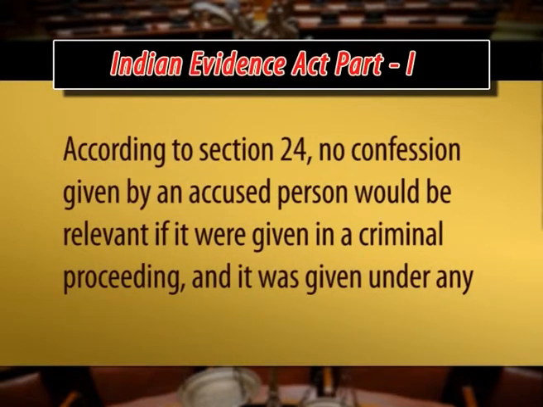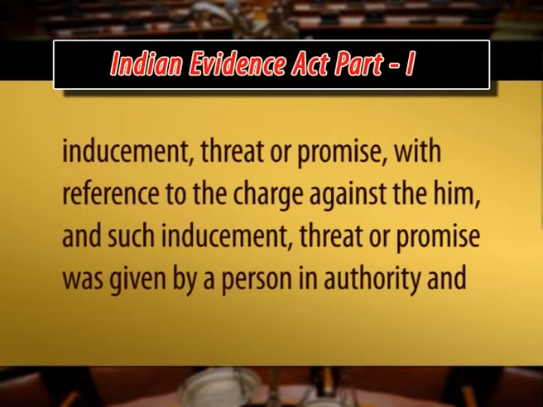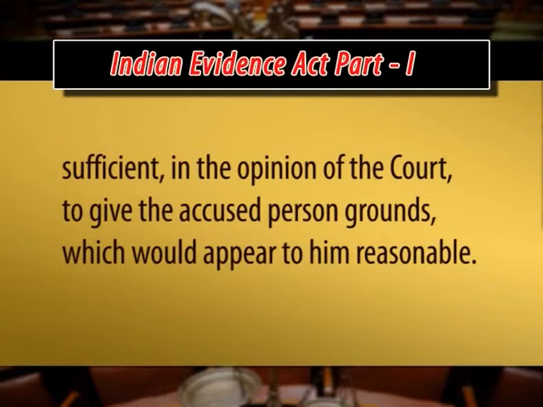According to section 24, no confession given by an accused person would be relevant if it were given in a criminal proceeding and it was given under any inducement, threat or promise with reference to the charge against him, and such inducement, threat or promise was given by a person in authority and sufficient in the opinion of the court to give the accused person grounds which would appear to him reasonable.